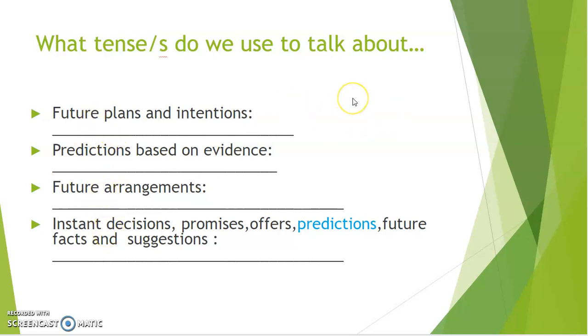Now, do we use will, be going to, or present continuous for each of these situations? Okay? One more time, I suggest that you should pause the video, think about this, do the activity in your notebook or whatever, and in a minute, I will show you on the screen the correct answer.